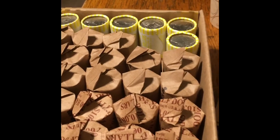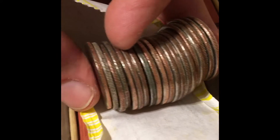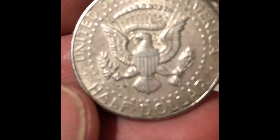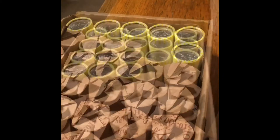I'm on the second box and was getting a little discouraged, but the 44th roll gave up a silver — first silver of the box. I might have two silvers here — wait, nope, that's not a silver, but this one I'm going to say is a 90. Let's tease ourselves — there is a D there. It is a 90%er. 1964 Denver. First silver of the second box of a six-box hunt. Six rolls left, let's go.